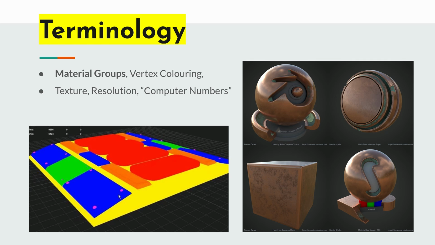Basically, if we want to put multiple materials on an object, we can use a thing called material groups. That's essentially just saying, for this part of the model, let's make it a different group than this. And then you can get things like on the right here where you have this sort of rubber looking material, and then a kind of coppery material that would be separate from it. To save on information, there's a thing called vertex coloring, which is this crazy thing on the left. In Substance Painter, you can import an object without, sometimes, material groups to basically separate a selection and still put a different looking material on it while keeping it in the same texture. So that's good if you want to save down resolution.